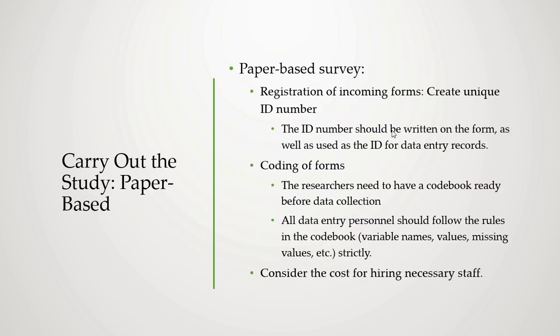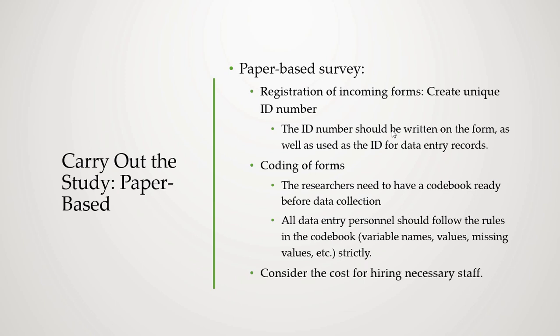If there are reasons that drive you to a paper-based questionnaire, there are several things that you always want to keep in mind. First, you need to assign a unique ID number to each of the incoming questionnaires that you have collected, and the ID number should be entered along with the data from the respondents when information is recorded into a computer. This will allow the researchers to go back to the original questionnaire if there are any problems with the recorded data in the computer file.